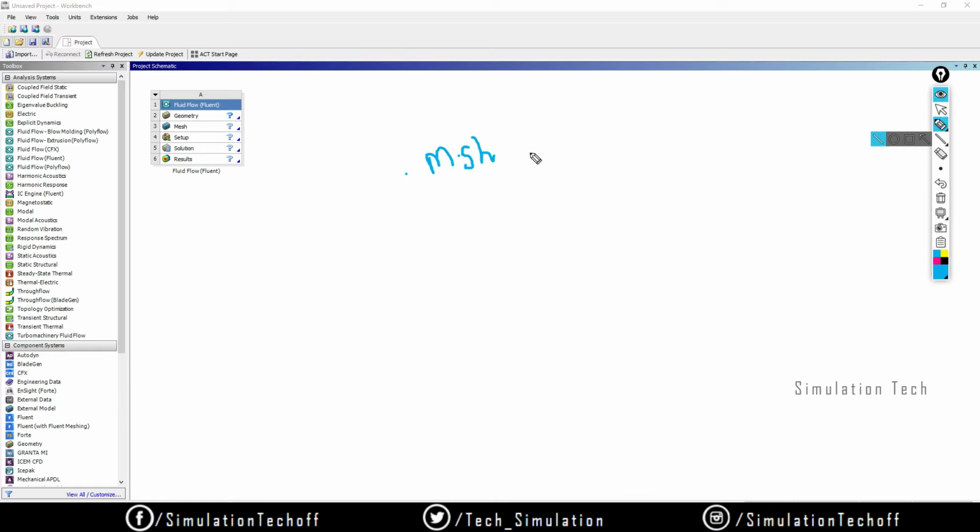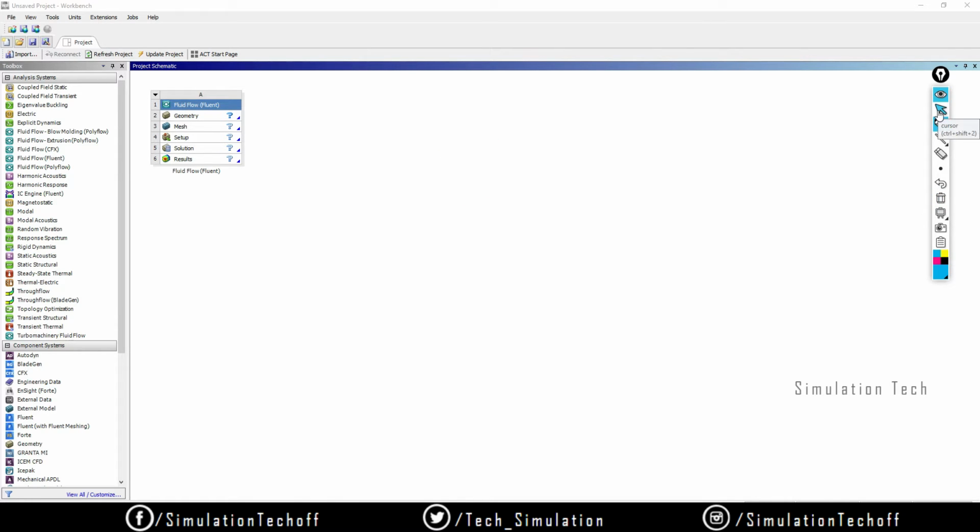It includes the geometry data and meshing data, as well as boundary conditions. So boundary conditions in the sense that this edge is inlet, this edge is outlet, and these act as walls. These kinds of information will be available in the MSH files. When you create geometry and mesh, you just export this file, so that it will be saved in the format of MSH. So we have the hands-on file of MSH. We directly import that file and do the analysis in that setup, in the Fluent module.